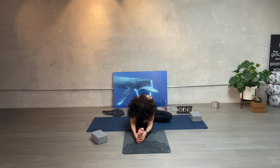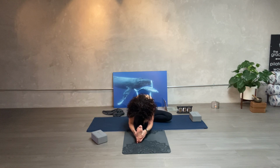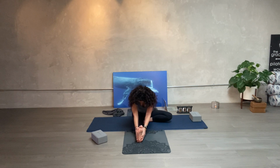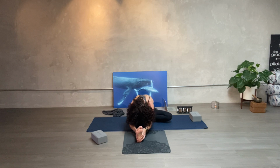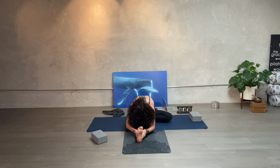Take a breath in. And release. Flex that foot. Take a second breath in. And release. Third breath in. And release. Notice how deeper you can get. You can fold a little more forward with those breaths.